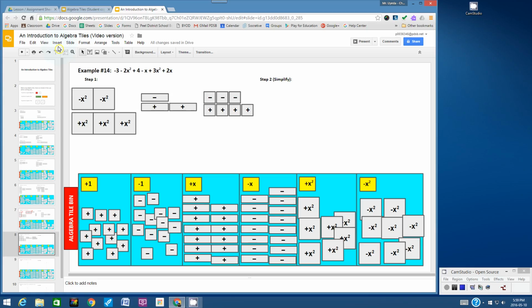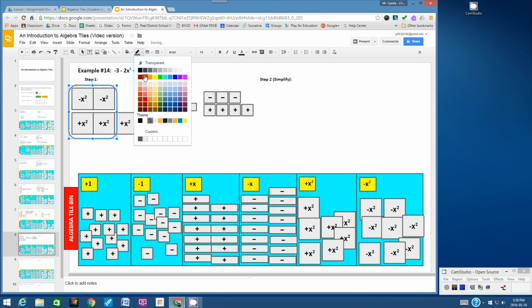Okay, so now I'm going to be on the simplifying step. And remember, simplify means look for any zero models. Well, I've created my tile diagram very neatly, so it's going to be very easy to identify zero models. All right, so let's go to Insert, Shape, Shapes, Rounded Rectangle. And I notice that there are two zero models here. So I'm going to create a loop around the two zero models. Going to go to transparent, red, and line weight of 3.